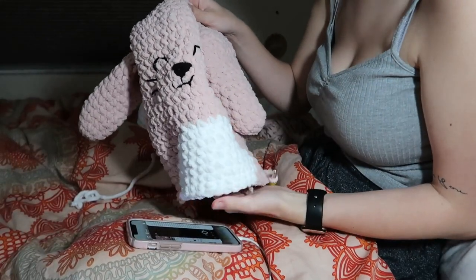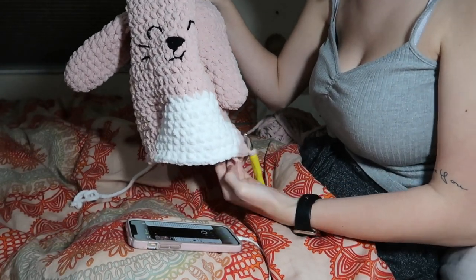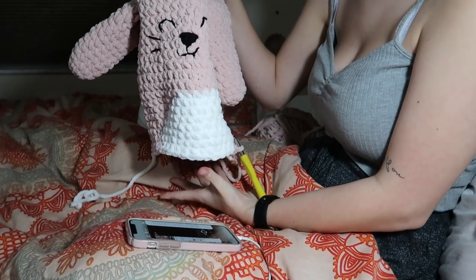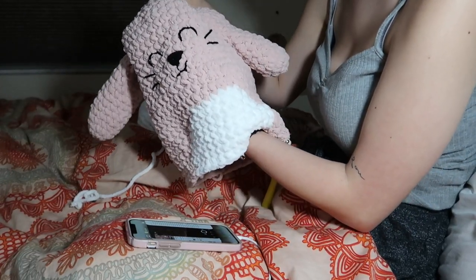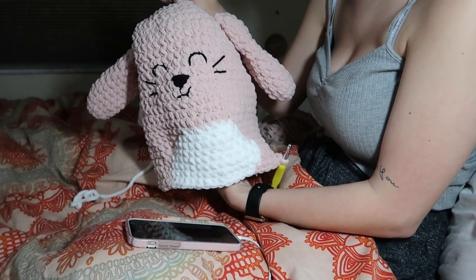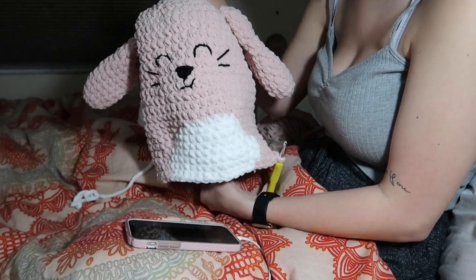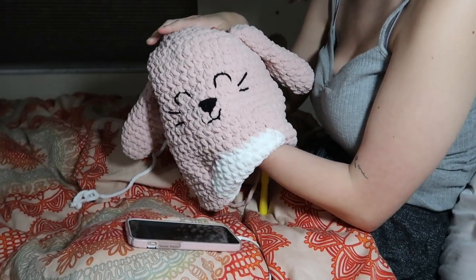Alright y'all, I have finished all of the rounds that have the white part for the belly, so now it's basically decreasing. I'm going to do quite a bit of stuffing right now for the whole body, and then as I'm closing I'm also going to continue to stuff. So we are really close to having this little guy done!